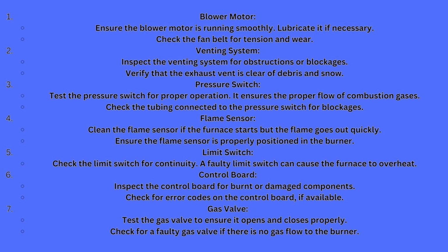Limit switches. Check the limit switch for continuity. If you take a limit switch and go across it, if you set it on continuity, it makes a beeping sound. It should be naturally closed, so you should get a beeping sound. If you go across it and you get no sound, that means it's open and it's faulty. The limit switch can cause the furnace to overheat and have issues. If it tries to get too hot, it has a bimetal piece in there that bends and breaks the continuity across it. If it goes bad, it'll actually keep your system from coming on. Check your limit switch for continuity, and make sure that your furnace doesn't overheat.